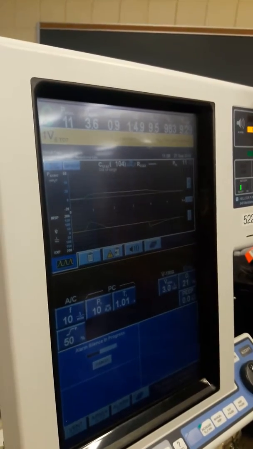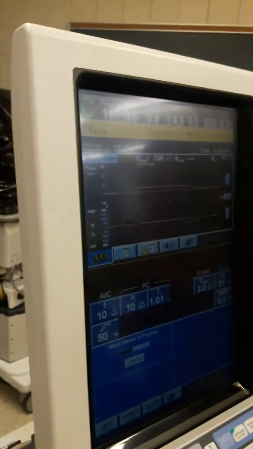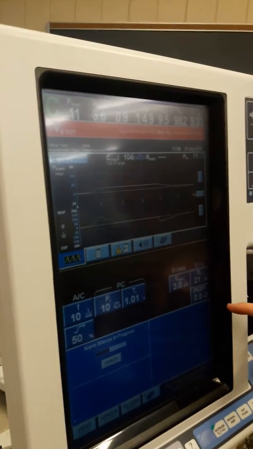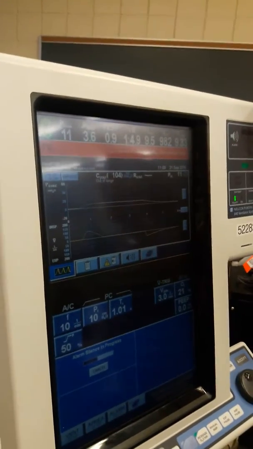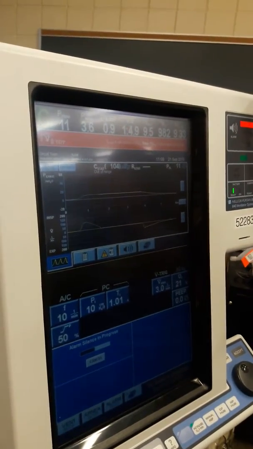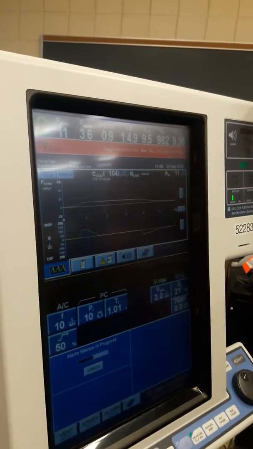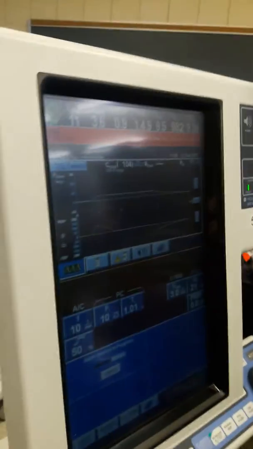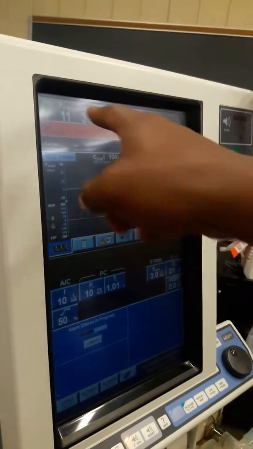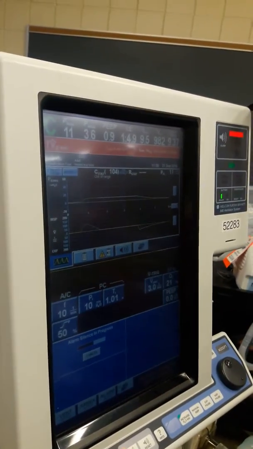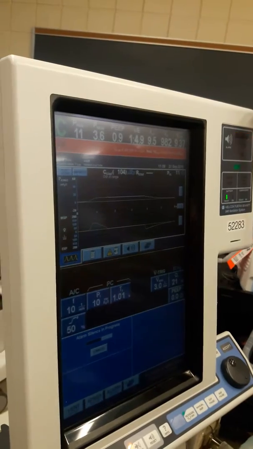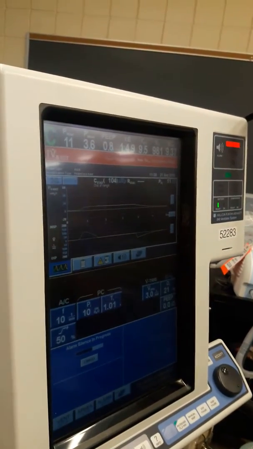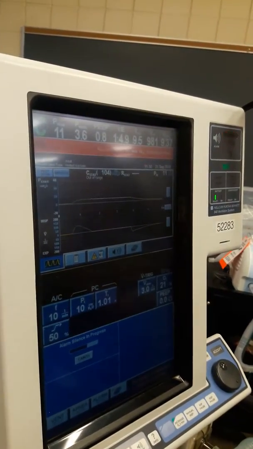How much peak do I have? None. So peak is 0. So 940 something divided by 11 is my compliance. And the 940 was here? Right. So do you want to write those numbers? So you take the peak pressure? What pressure am I using for compliance? My plateau minus my peak.